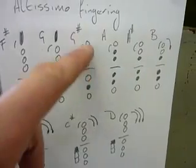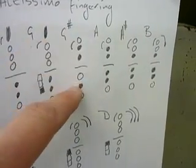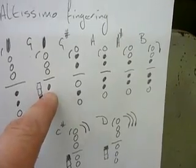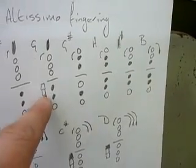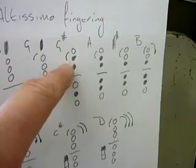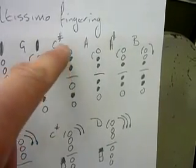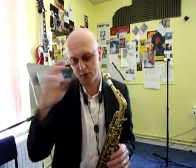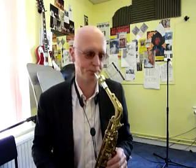You can see now that the front F key comes off, the F key comes off down here as well, and this side key comes off, and we're left with an A with an F sharp, no top B, and an octave key. That gives you the G sharp. Now G and G sharp are the hardest notes to get in the altissimo register because they're the first ones that are out of the proper range of the instrument. So it might take a little bit of work to get these, but just persevere.